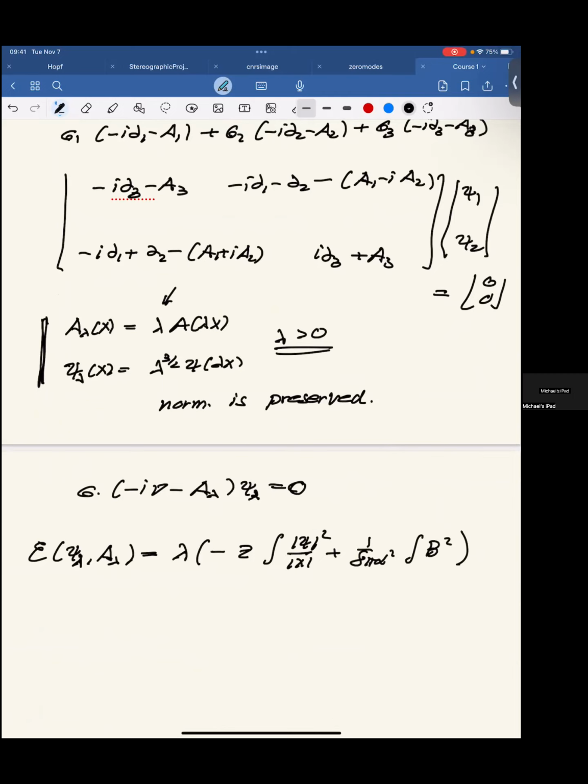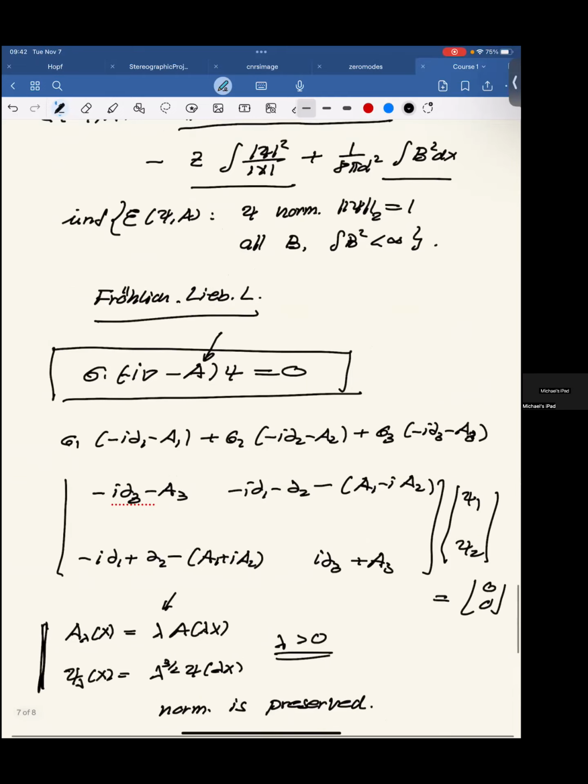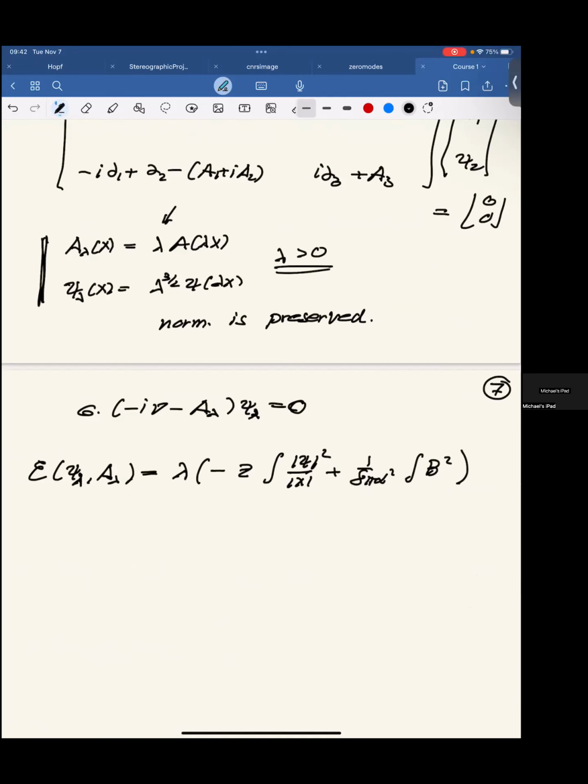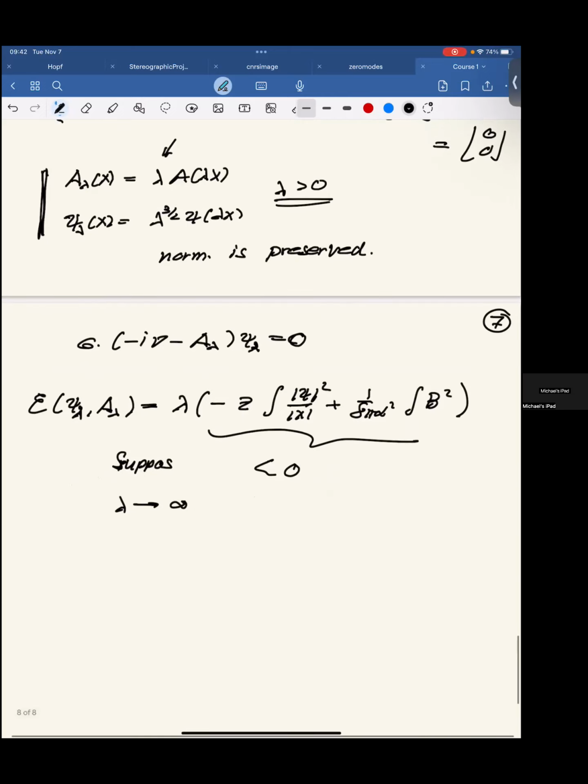Okay, so in other words, what happens now is if you choose the z for some strange reason large enough, so suppose this parenthesis is negative. So you choose the z large enough so that this is negative, then you let the lambda go to plus infinity, and you can drive the energy to minus infinity. Put it differently, if the z is large enough, I think that's the answer now to Amit's question, right? It was Amit who said it, right? Yeah. The infimum is minus infinity, if you have such a zero mode, right? And if the z is large enough.